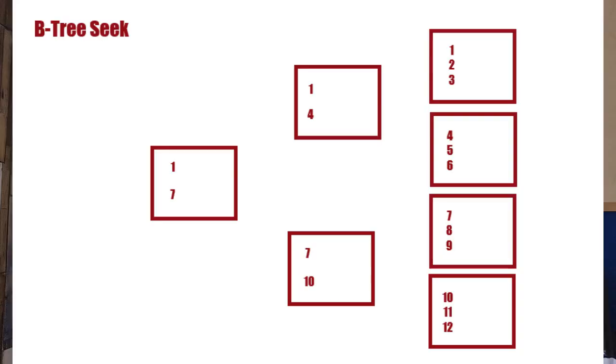So this week I've managed to get the B-tree deletes working, and I think this week what I'm going to try and do is talk through the three main operations of the B-tree, or four if you count updates and inserts as different things. A seek of a B-tree involves looking at the root record and trying to find the key, and then progressively working down the tree until you get to a leaf node.